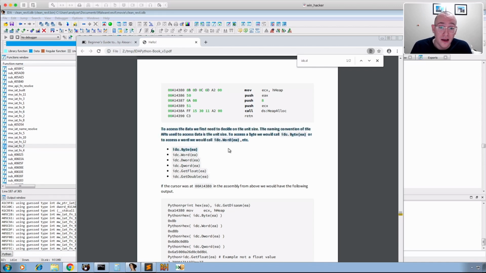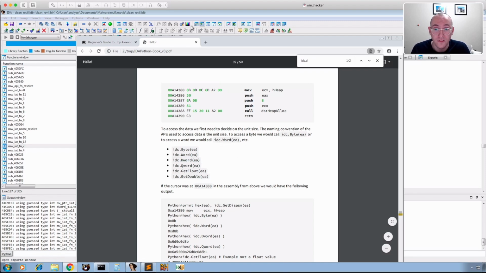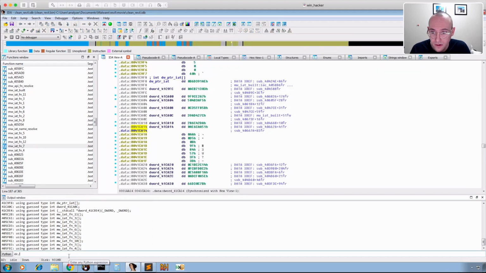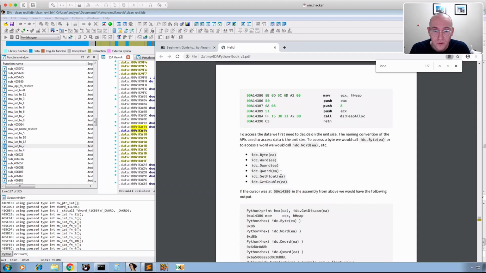So here we're talking about how to access data in IDA. We can see that they have all these different data size and type keywords. So we're going to use the D word, and we'll just test it out here on the command line. So we can do idc.dword. And if we look at our reference manual, EA is actually the address.